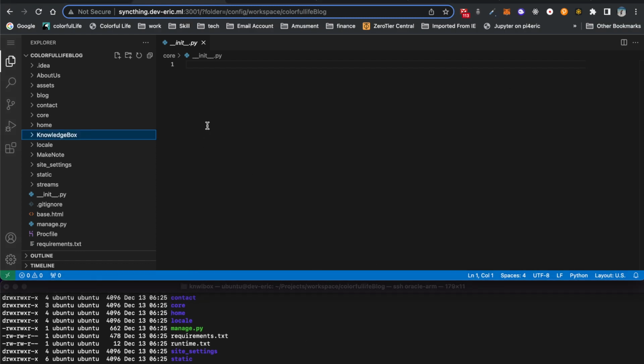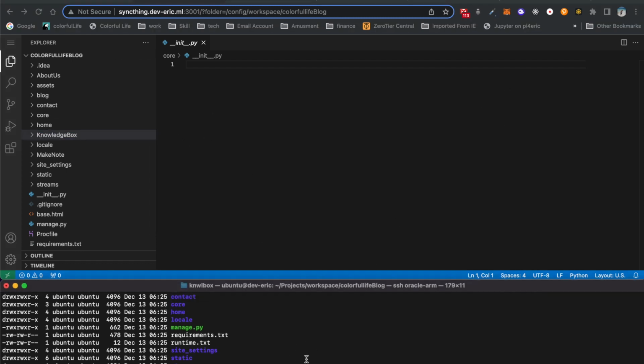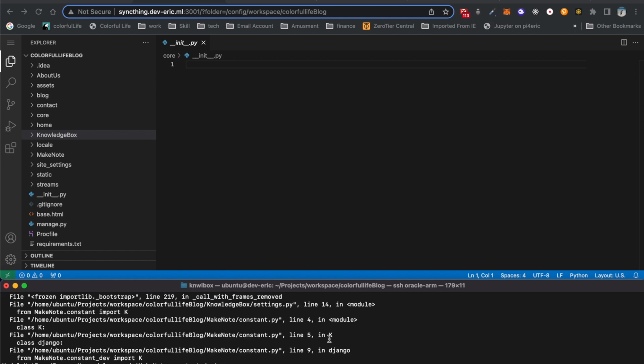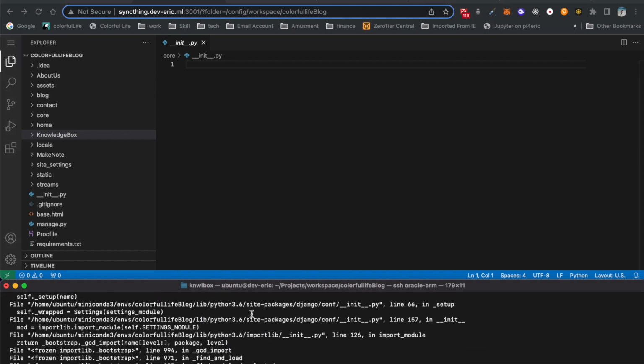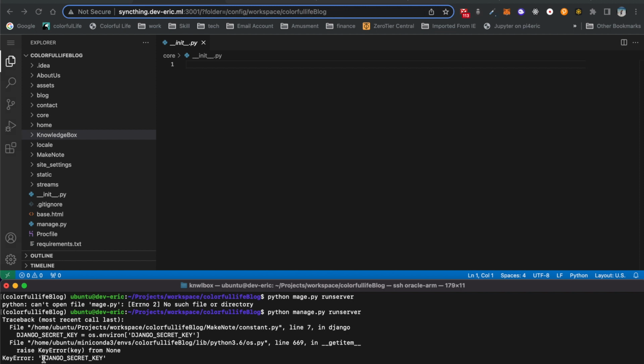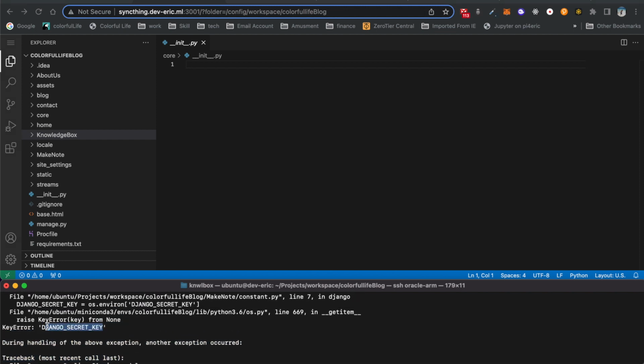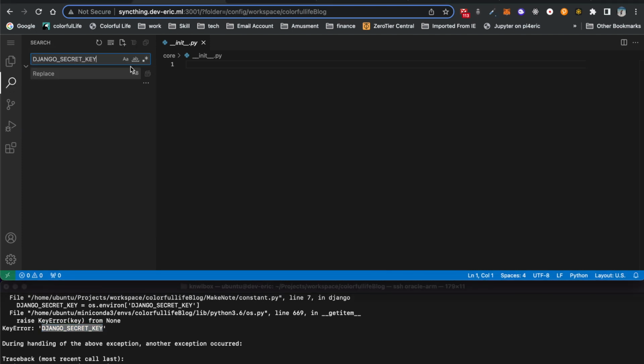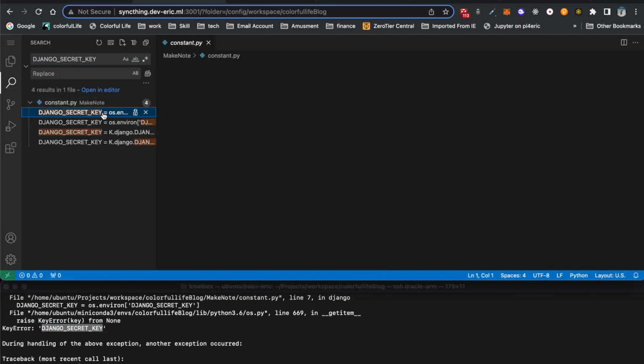Let's run that again to see where the issue is. We will be able to see that at the very beginning of the log, the Django secret key is not recognized. So we search for where the code is. Okay, this one.